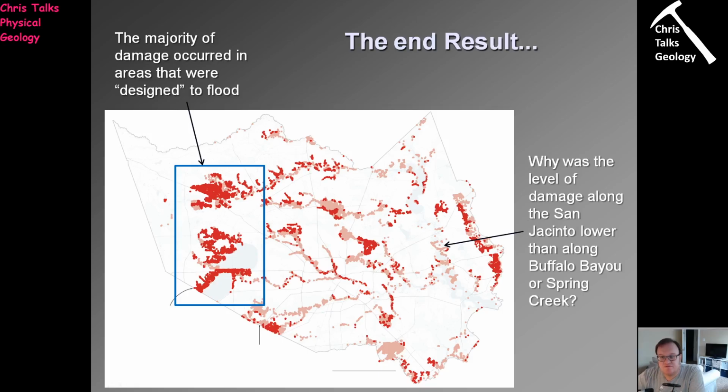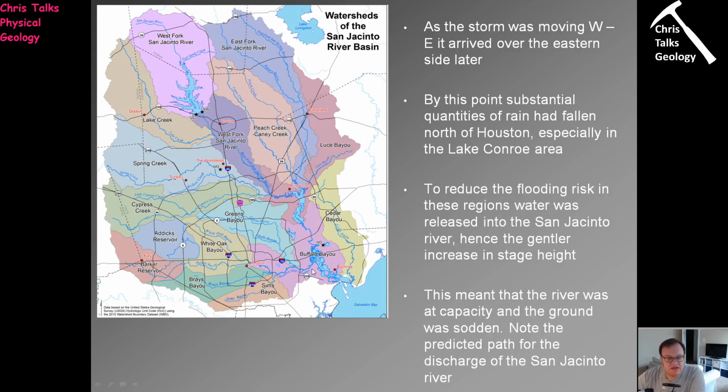So in terms of the flooding itself, what can we see? Well, we can see that we have very, very significant amounts of flooding over here around the Addicks Reservoir and the Barker Reservoir, where they've been allowed to flood backwards. Obviously, we have substantial amounts of flooding within the Beltway here, which you would expect, and you can see that all the flooding essentially is picking out the streams very, very clearly. You can see exactly where the rivers were, can't you? Now, if we just come over here for a second, we can see we got Halls Bayou coming down here, and we got the San Jacinto over here.